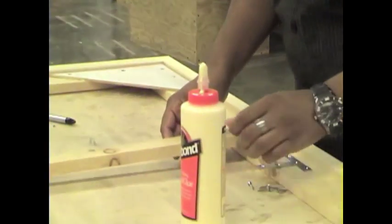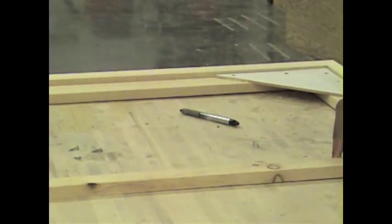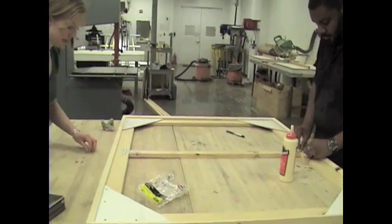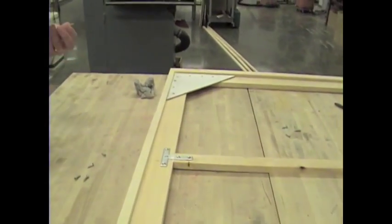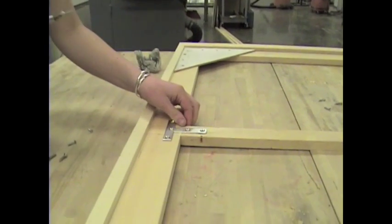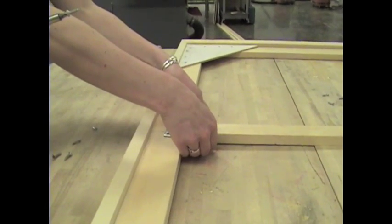Now we'll place it in. Wrap it on. The screws for this bracket are pretty small. Just make sure it's even with the bottom piece of wood.